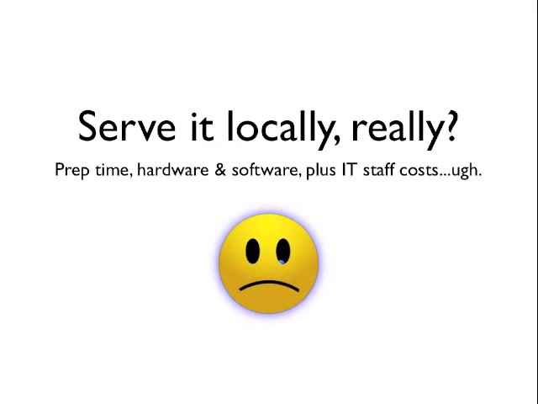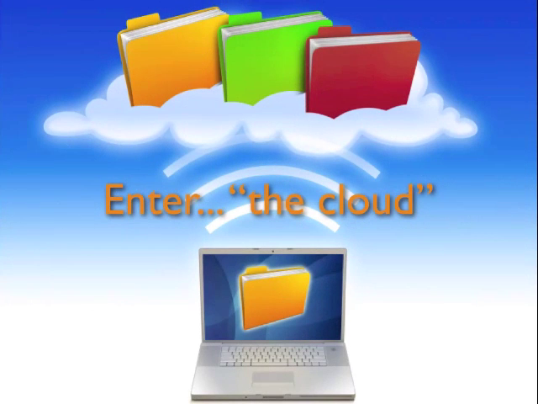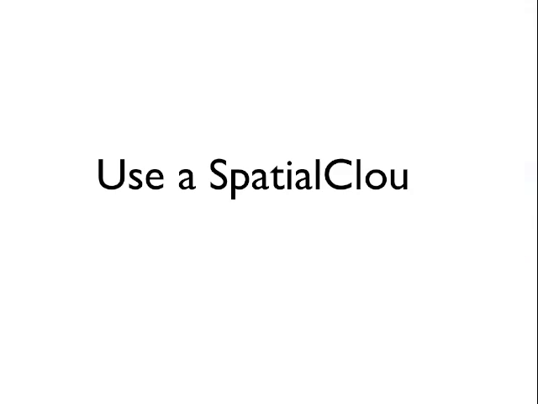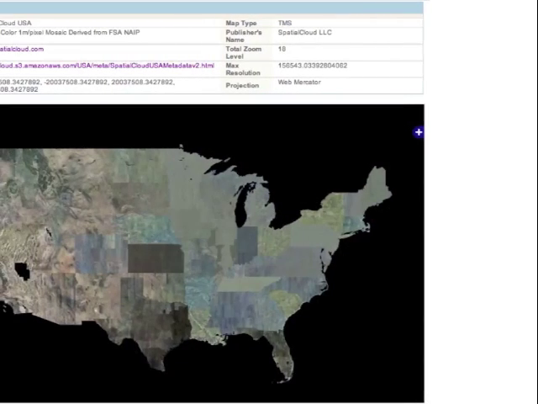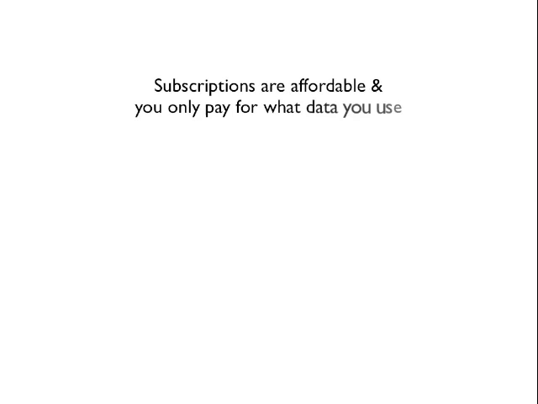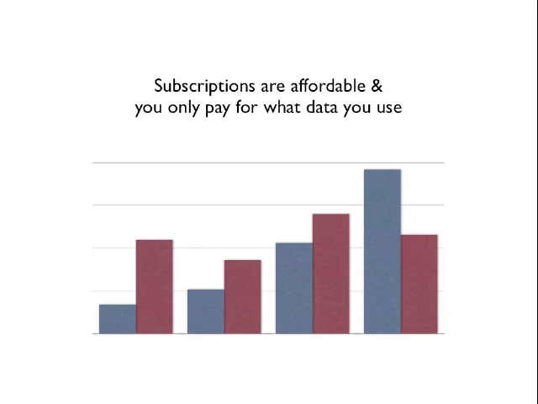So how can we fix this problem? You can go to Spatial Cloud and use one of our pre-published public datasets out of the box. You just stream our data to your desktop using a standardized TMS protocol, which is similar to WMS, except faster and more scalable. You subscribe and then pay for the data on a use basis, which means you gain cost savings in months if you don't use it much, and have the flexibility to use it a lot in other months.